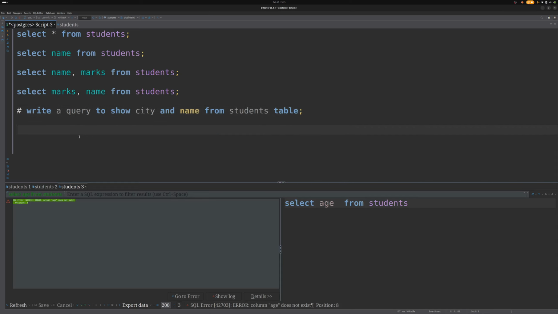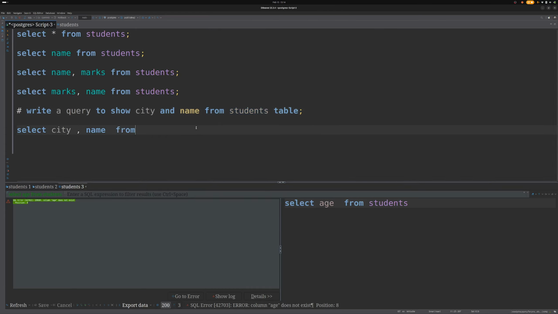Let's start, right? The first thing that we write for this SQL will be select. What are we asking for? City and name, these two columns, right? So let's write. We are asking for city, comma, name. From which table? From the students table.